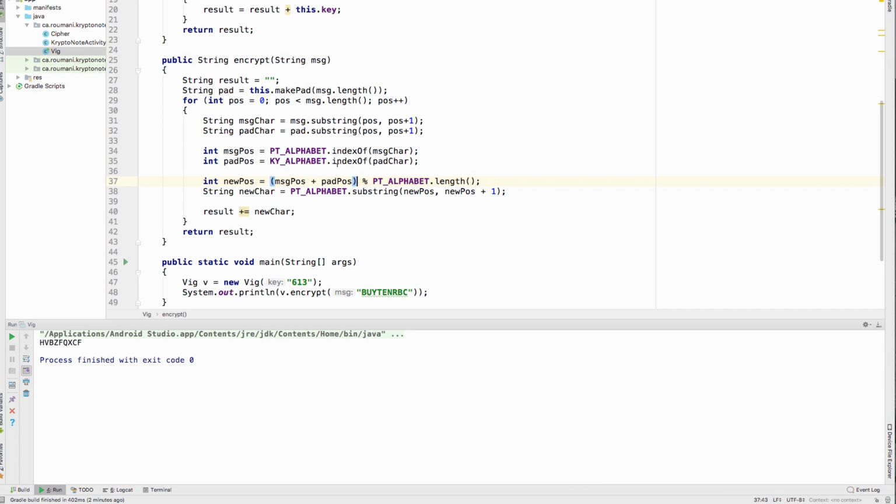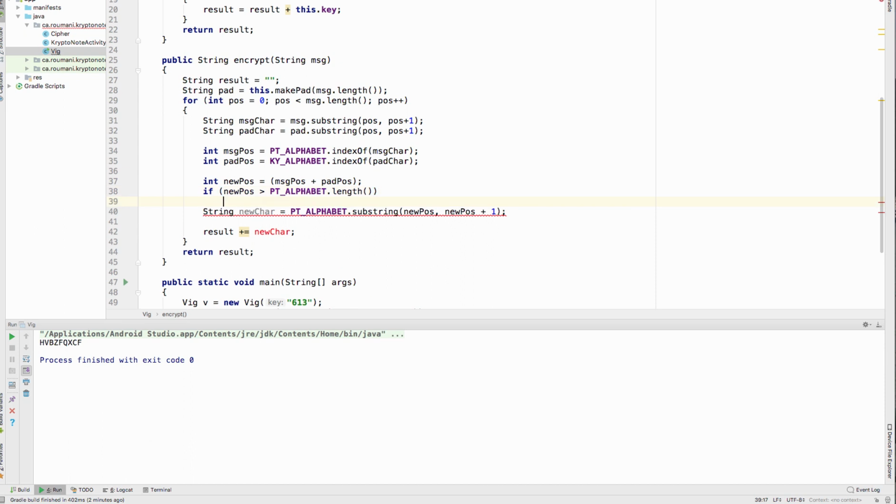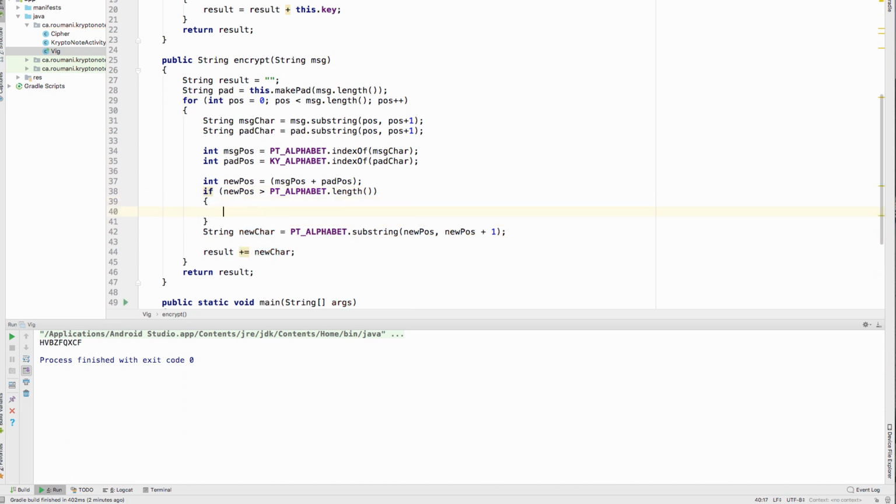So let me do it here even for the encryption, just to give you an idea of what needs to be done. So you can say if the new position happens to be greater than the length, then go ahead and reduce it by the length.